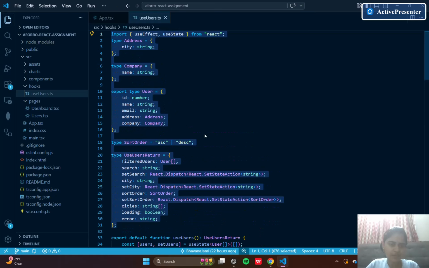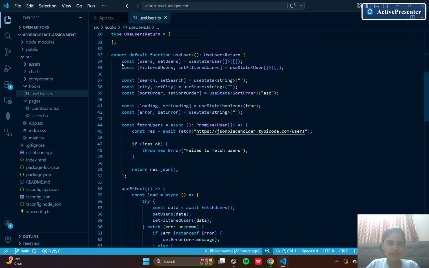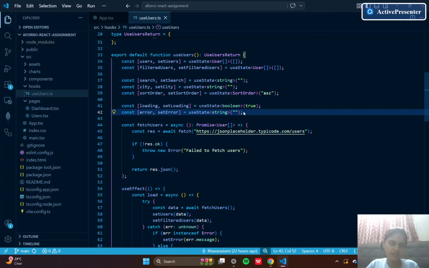These are the types, and this custom hook where I have used local state only, because using a state management system or useReducer or context API or any Redux of sort will not be ideal, because this is a simple use case that we have right here.